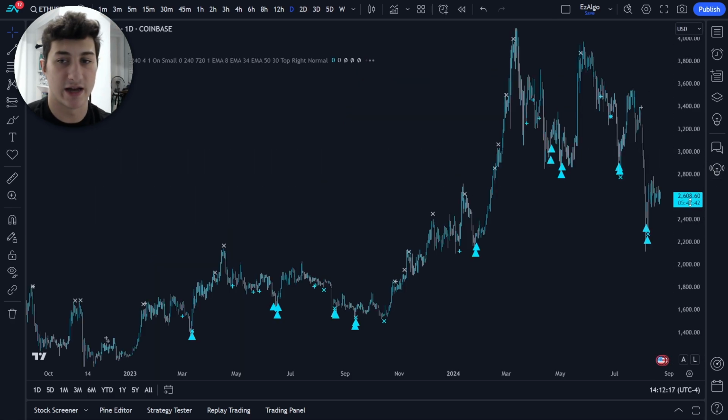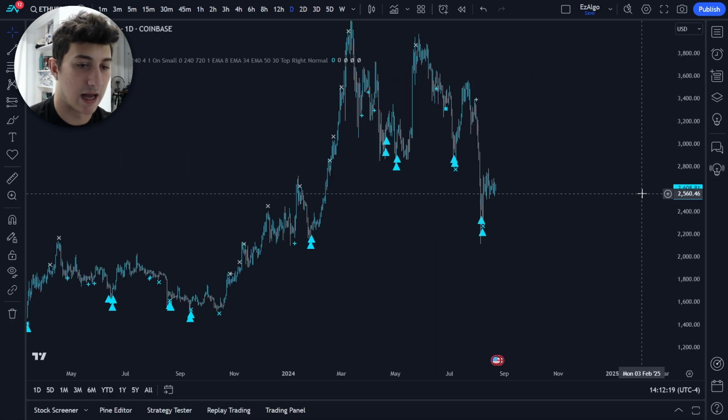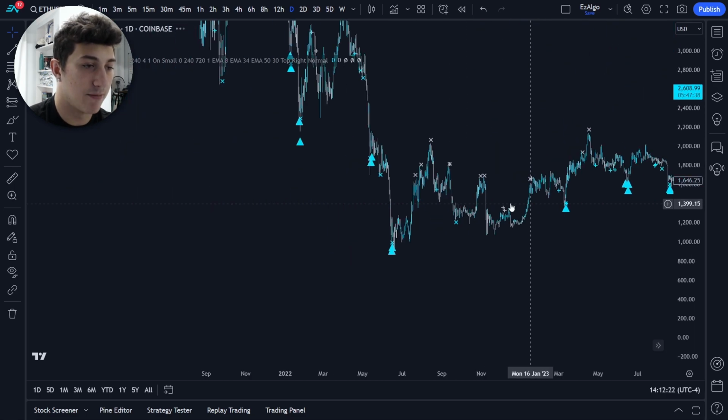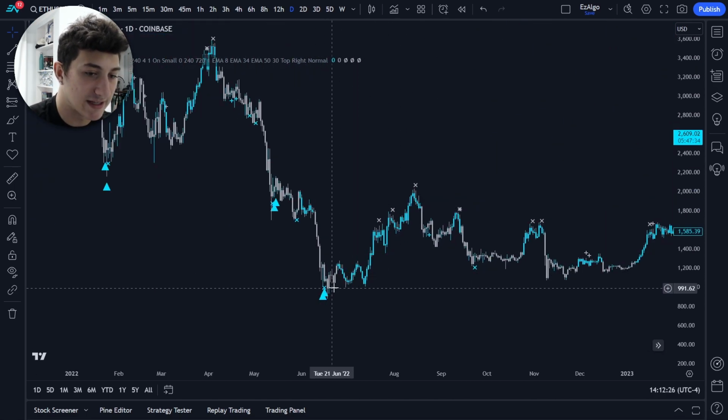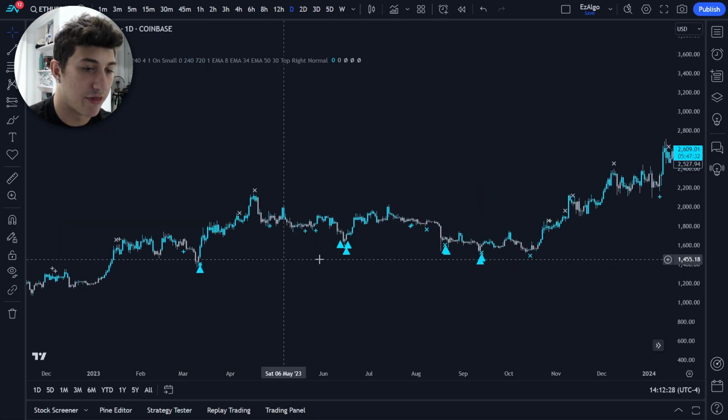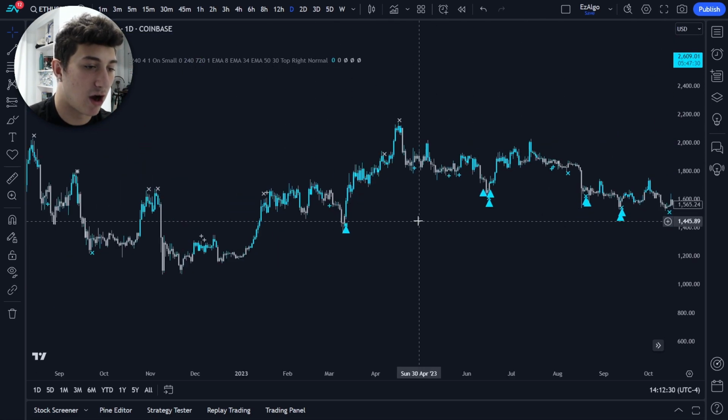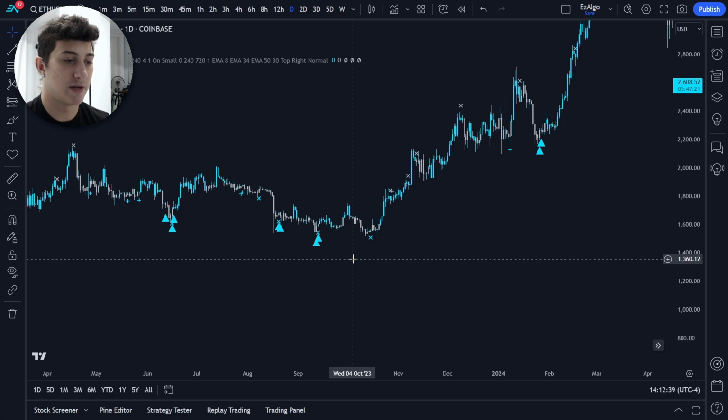These signals were designed for Bitcoin and ETH on the daily time frame. So again, every time we get one of these bull signals here on ETH, I mean, it literally called the exact bottom when ETH was under $1,000, and even still, right, calling more bottoms. Now, in the last update, we actually had fewer signals, so we've increased the frequency of these signals, and we've also made them more accurate by adding the oscillator confluence.